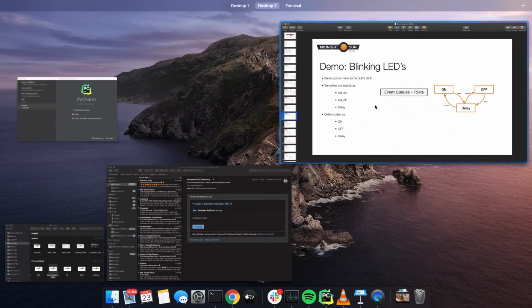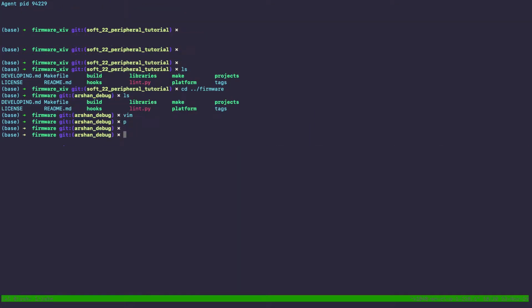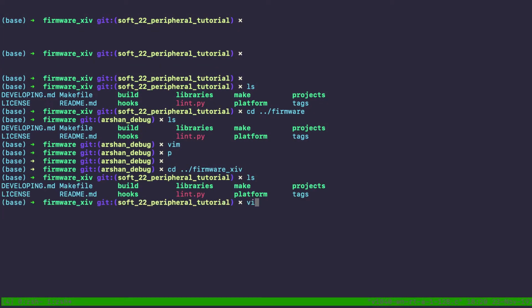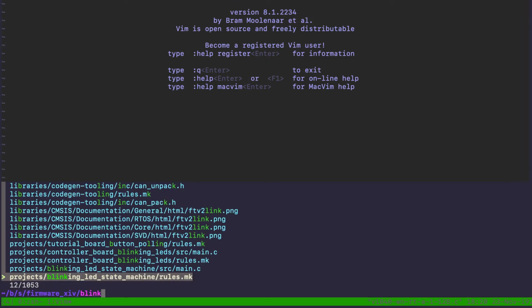So let's go and show you what the code looks like. Let's make this a little bit bigger. Firmware MSXII. Yeah, I don't know what's going on with it. Yeah, no, it's okay. Sometimes if I have too many applications open, the fans go off.